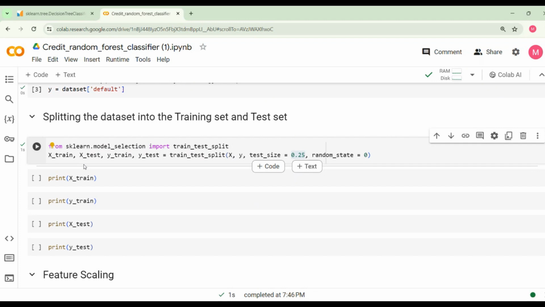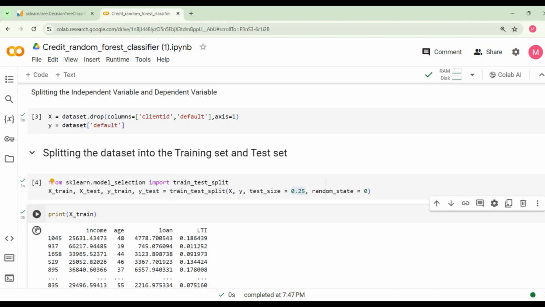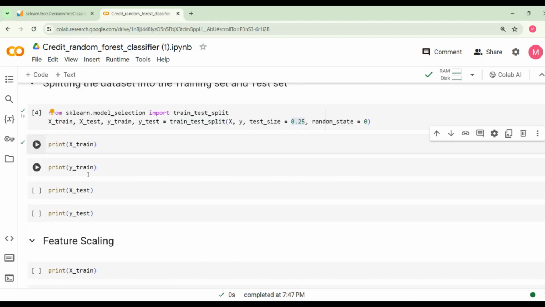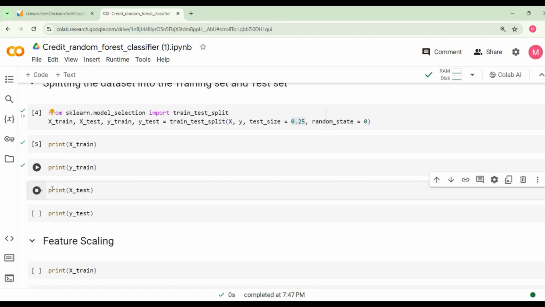It is around 20 to 25% is enough. Maximum we can go for 30, if the data set is very huge, otherwise you just maintain the default value. Okay, that is 20 to 25%. If you train with less data, obviously the performance will not be good. So first we have to learn well, then only we can do the test. If you're not learning, then we will make errors on the test.